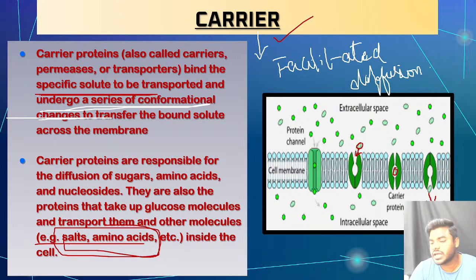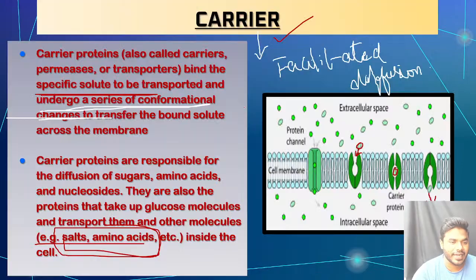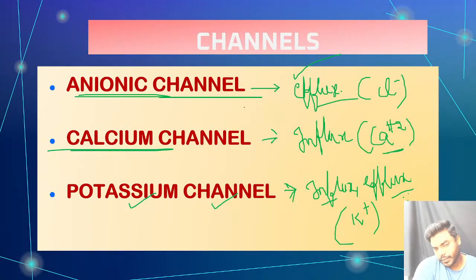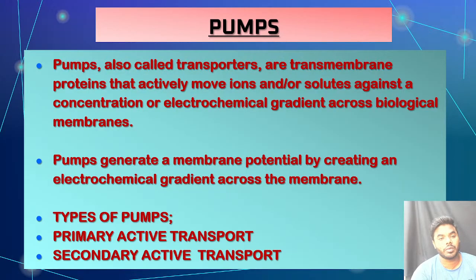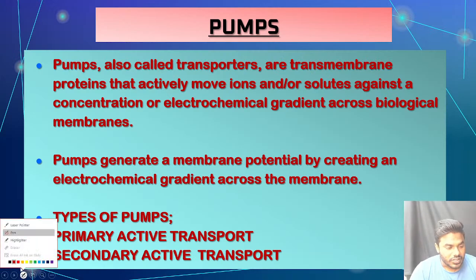Mostly salts and amino acids enter inside the cell by using these particular carriers. We understand what channels are, and we understand what carriers are. Remember, carriers are the type of transporters which always mediate facilitated diffusion, meaning there will be no requirement of energy at all. It is just guiding, just facilitating, just mediating the movement of the ion or molecule. Simple point.